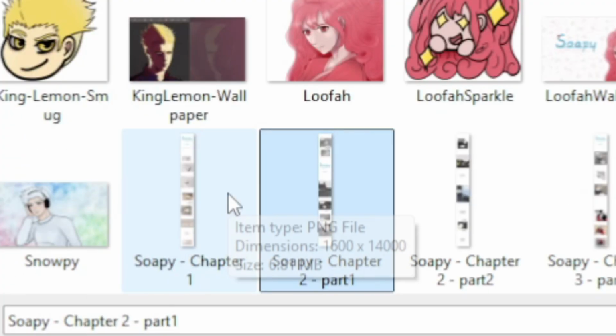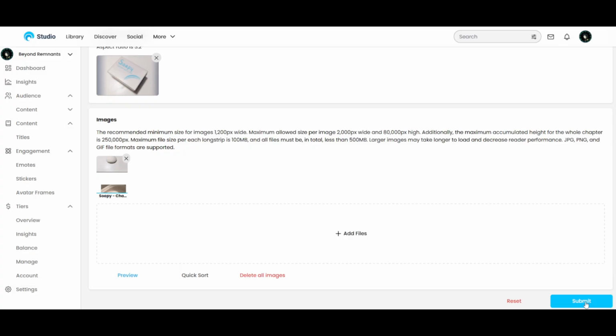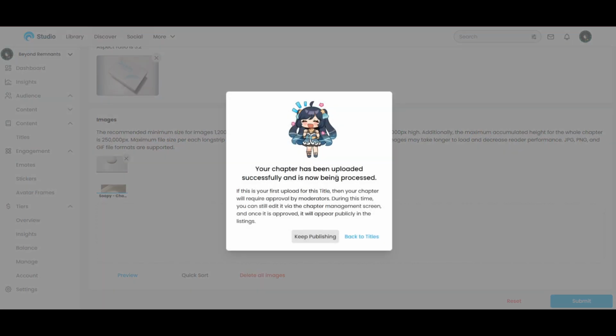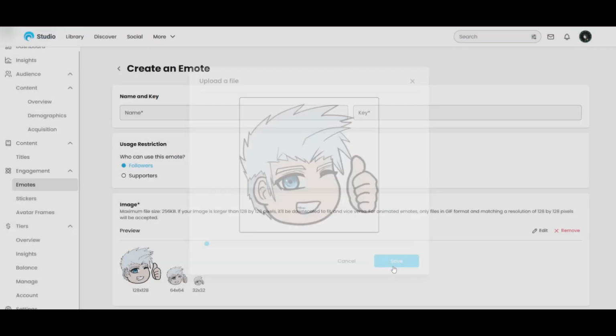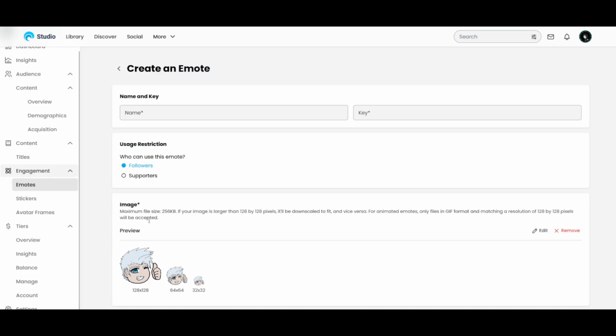It's very generous. Once you've published, you'll actually have to wait for them to approve it, so you're not going to go live immediately. That's something to keep in mind. Some fun extras: you can actually create tiers, and you can create emotes for your followers. This makes monetization really accessible right off the bat. And that's basically all you need to know to get started on NamiComi.